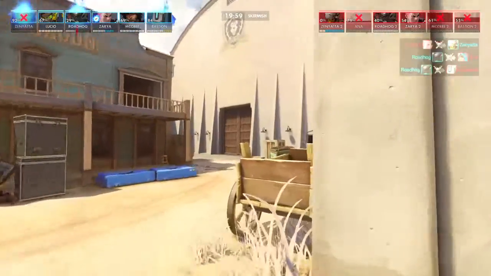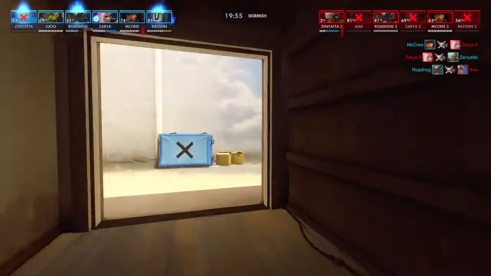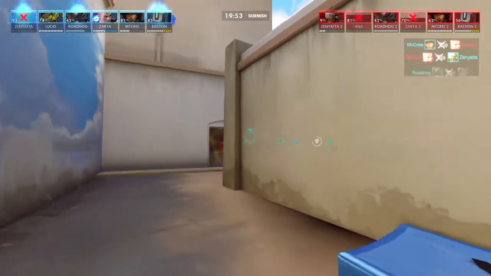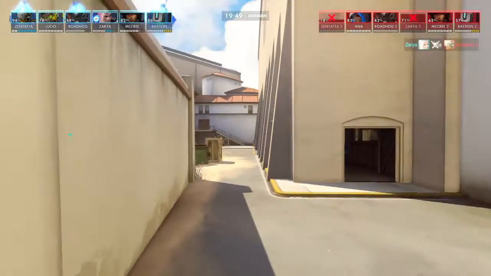This jail right here is actually quite interesting. It's got some cells, but it also has a small health pack, as you can see. As you push closer to the first checkpoint, you will see fighting around here. The defense will come around here.